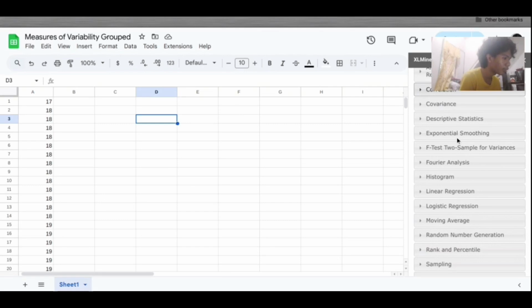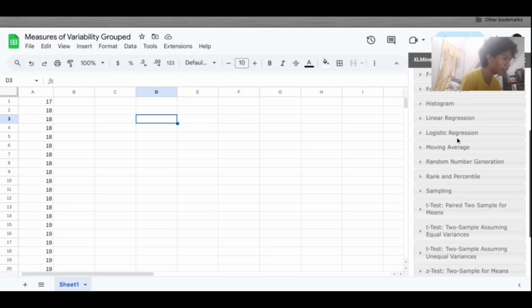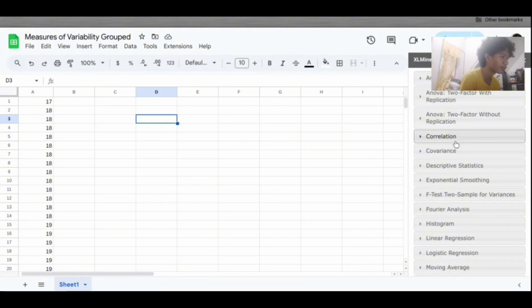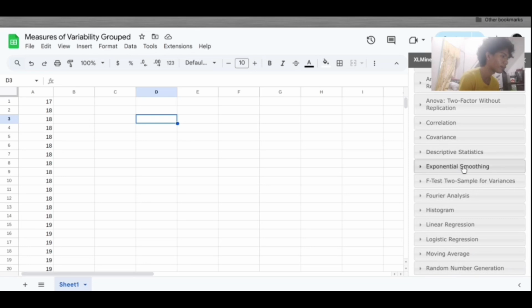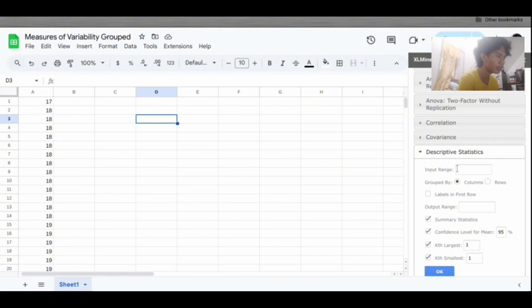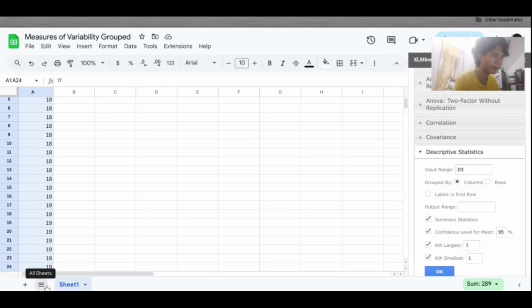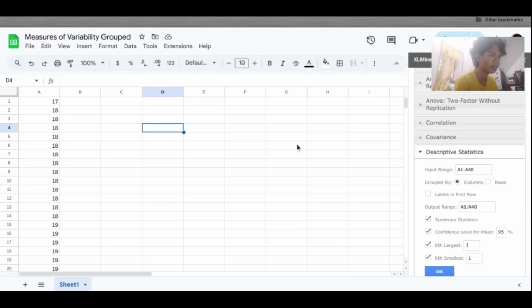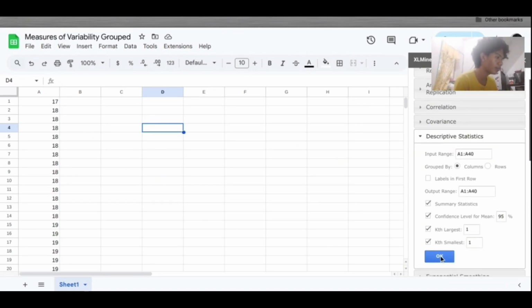Merong linear regression, sample variance, t-test, may ANOVA din, and correlation and others. Pero descriptive statistics tayo. Una, yung input range natin is yung data. Click yung input range. Sa output range, kahit ano. Yan, okay.